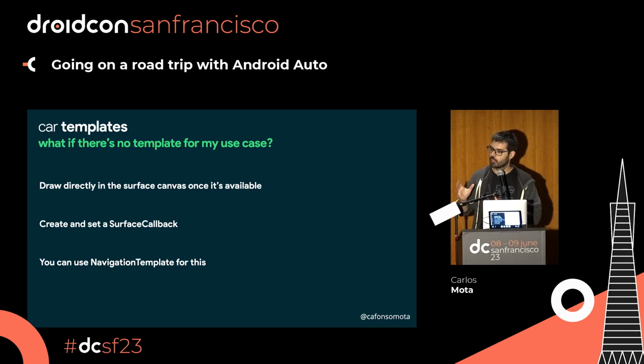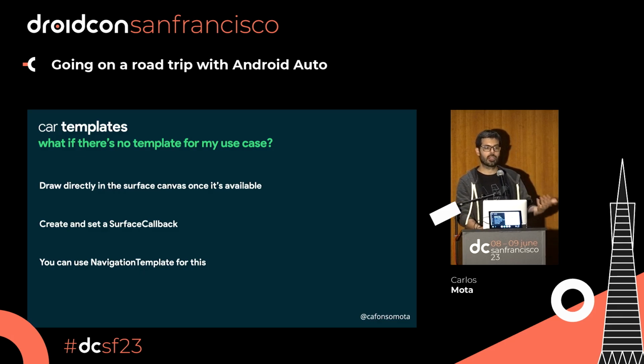For instance, I wanted to have an image full screen, and this wasn't allowed. There was a request on Google's side, and I needed it to be available fast, and I didn't get an answer from Google, so I decided to see how I could do this. And it's quite easy to implement your own templates. Once again, you need to follow the guidelines, and there is no guideline that says that I cannot have a full screen.